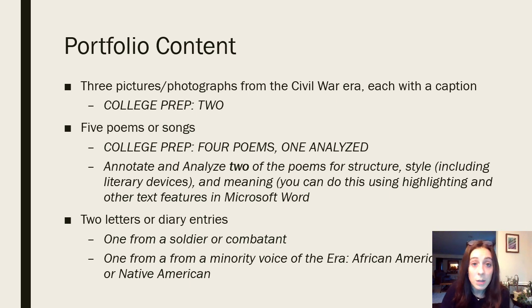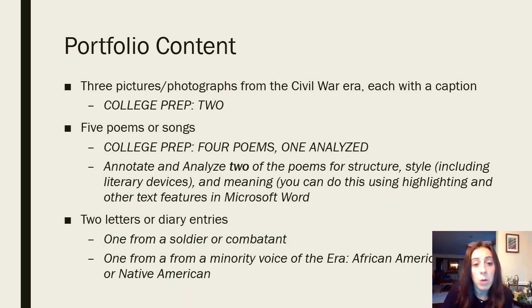So the content of your portfolio: you're going to have 3 photographs from the Civil War era, and each of them needs a caption. It doesn't need to be super specific, but if it is from a particular year or a battle, just make sure that as you're looking for photos, you keep those captions there. They don't need to be original. So 3 if you're in honors, 2 if you're in college prep.